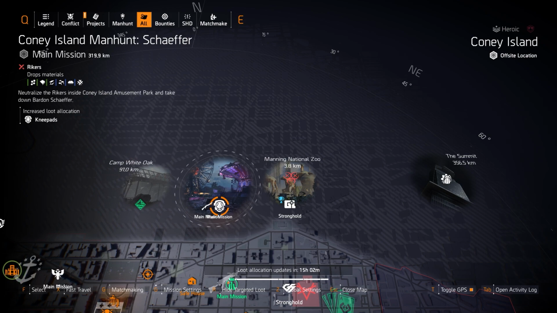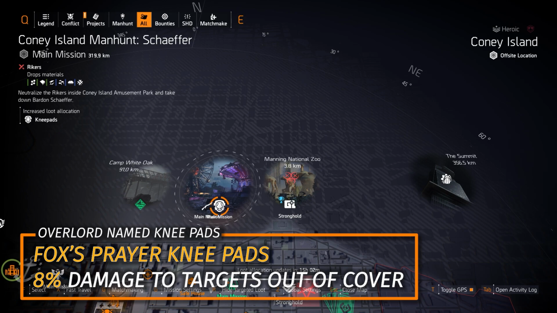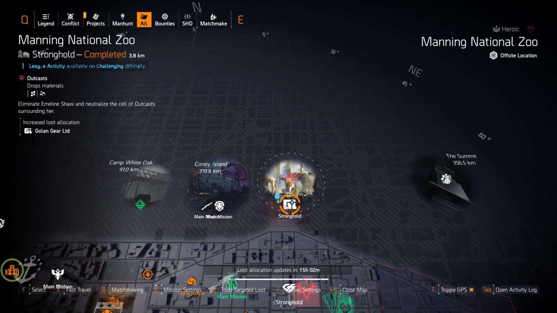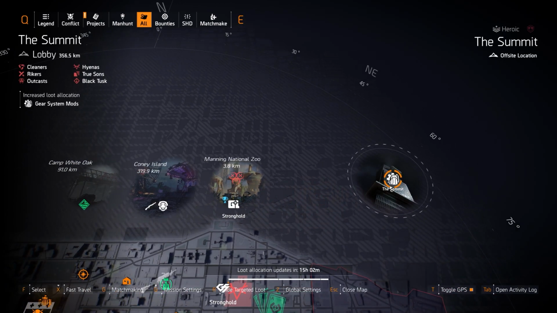Otherwise, you can farm Overlord targeted loot for this or knee pads, but I recommend Overlord for the Fox's Prayer knee pads. That's 8% damage to targets out of cover, and it's highly worth farming for. And really, that's about it. Golan gear is great for an extra piece on your Eclipse Protocol build. And then, Kinley College is closed, and the Summit, you got to pick your own targeted loot. So now let's go check out what we got on the west side.